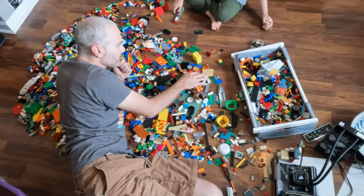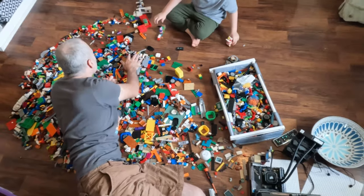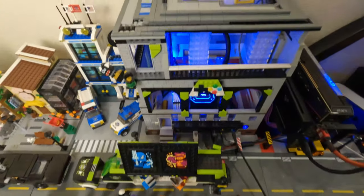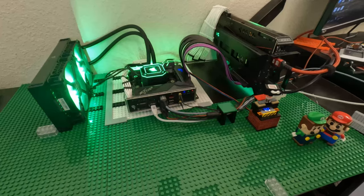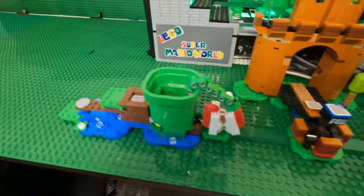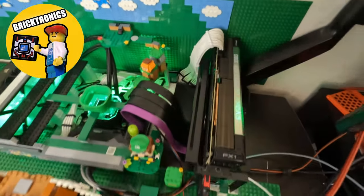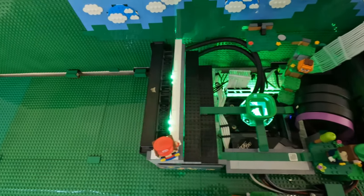It all started a few months ago playing with my son when I decided to build a computer case using Lego bricks. Here's what I came up with — a nice little village. Then I moved on to a city format, which I will do again and do much bigger. For the past month I've been building a pretty awesome Lego Mario world around my computer, which is also why this channel is now known as Brick Tronics.